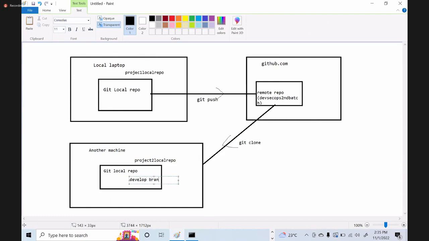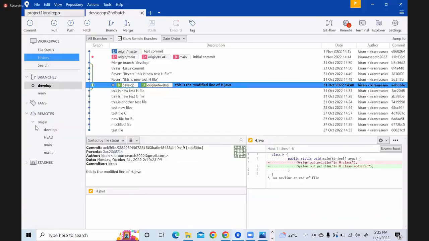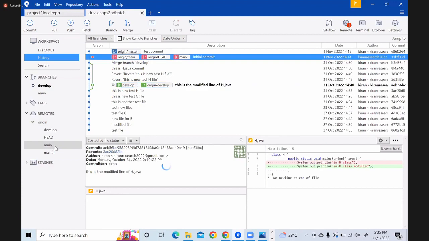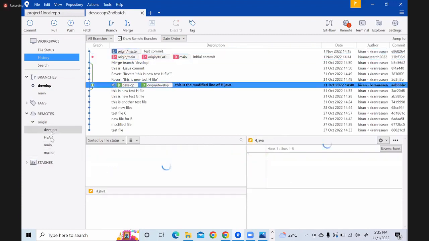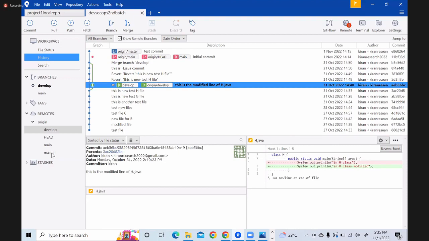So what I do is make some changes here. You know how I got it? See, these are your remote branches. Origin indicates remote, and main is your default branch on GitHub. So we have master and develop, two branches.